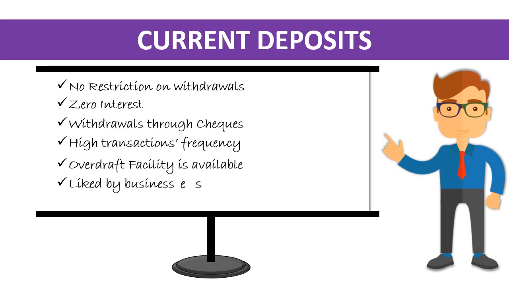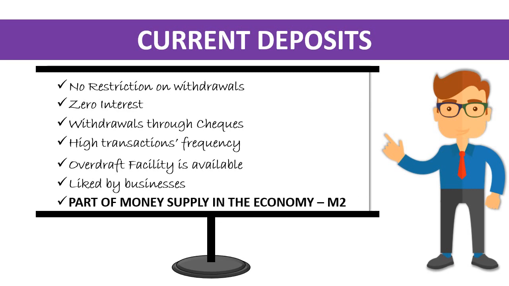This is the preferred mode for businessmen, firms and corporations, though there is no restriction on individuals for maintaining these accounts. These accounts are also exempt from zakat deductions. These deposits are part of the money supply, as they are used as a means for the payment of goods and services as well as payment of debts.